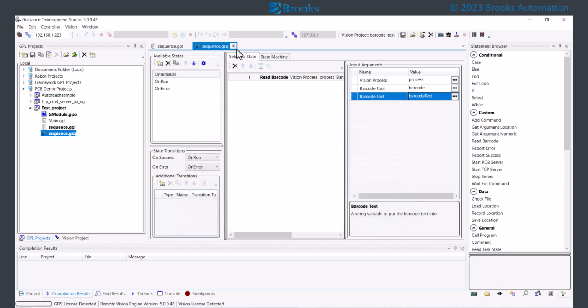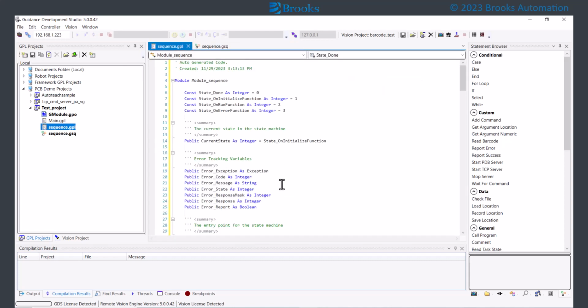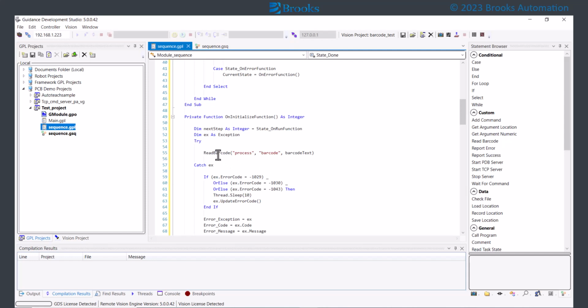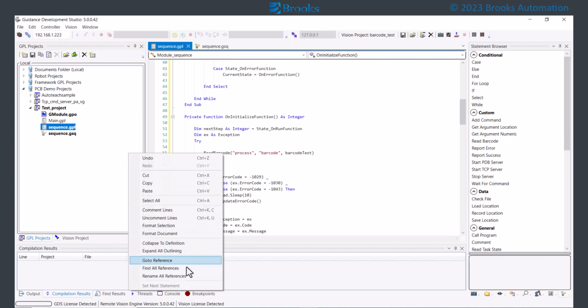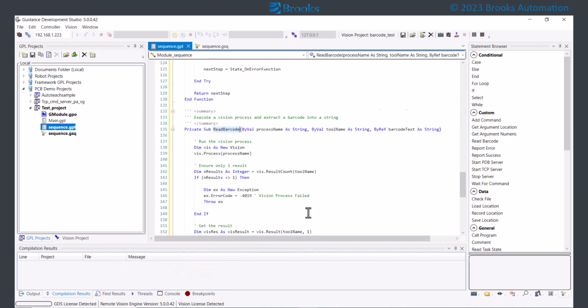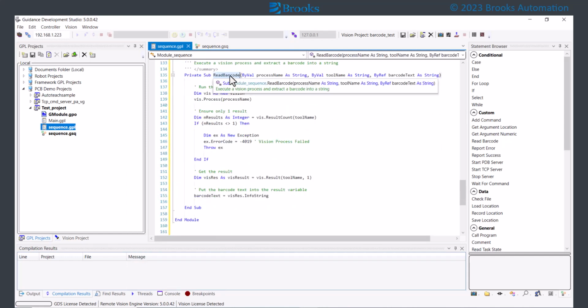You will notice that once the statement was modified, the sequence is out of sync with the GPL code. We can press the Generate button again and regenerate the GPL code using the updated definition. Browsing the code shows it has been updated. With that corrected, we can browse towards the bottom of the GPL file and see that the resource associated with the custom statement was included in the generated GPL module.